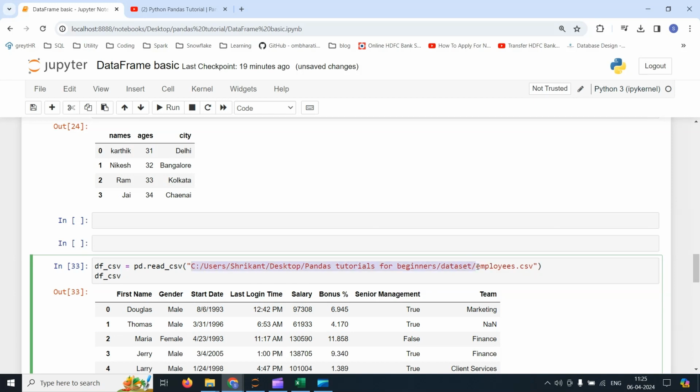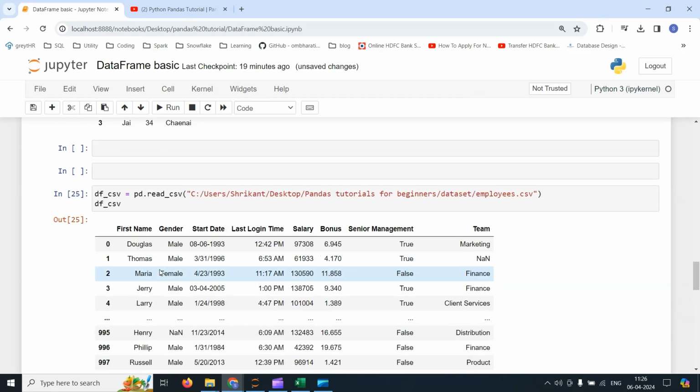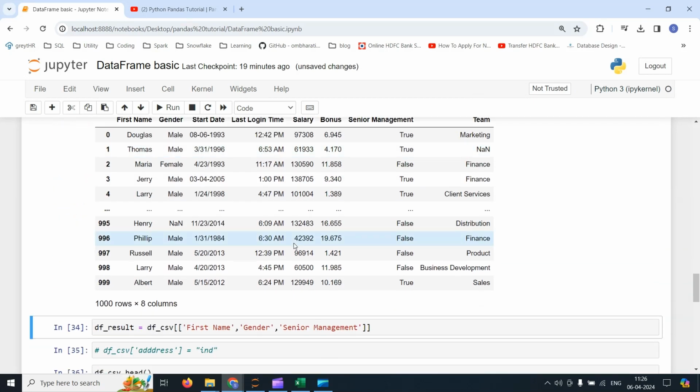My file is located on the desktop under the folder Pandas tutorial for beginner, under dataset. The employee CSV file exists in this path. So we can use pd.read_csv and provide your path. Now use df_csv to show your data. So if you see, your data is coming.